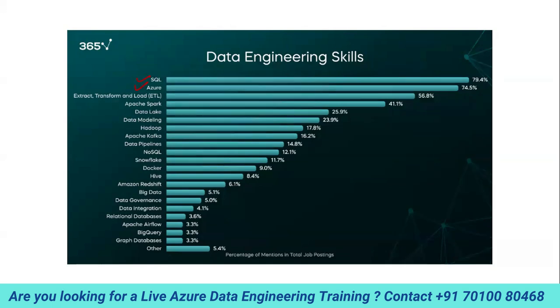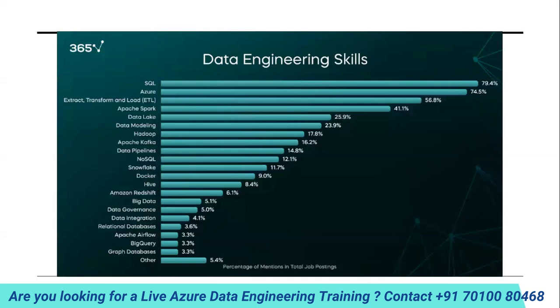The problem for AWS is that it is a declining market. AWS is losing its market share every year, whereas Azure is gaining market share over AWS. Therefore, Azure as a technical skill, along with the data engineering tools, is something you should go for. ETL, Apache Spark, Data Lake, all these are common keywords that you can find in almost every job opening available online, right?